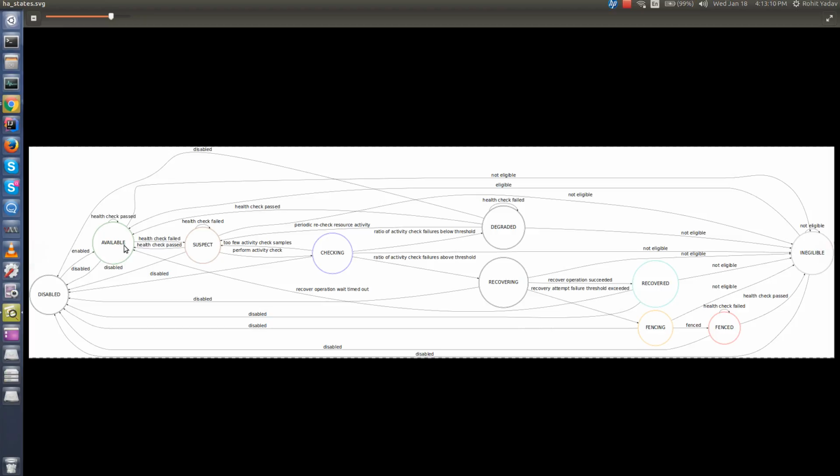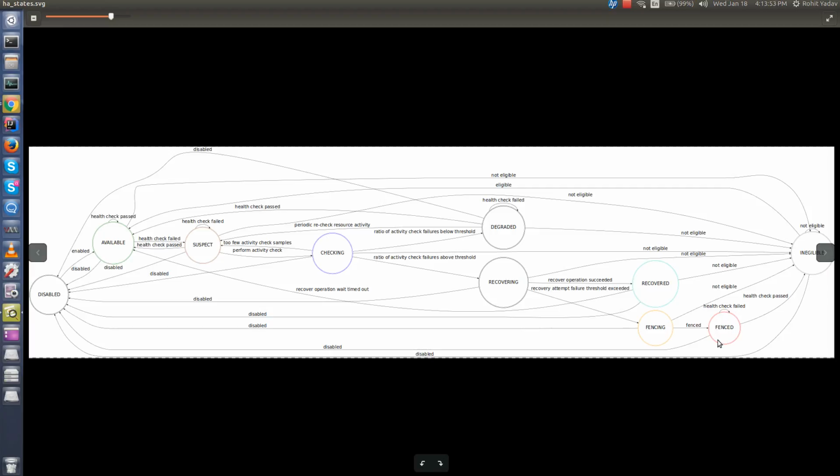It might be a case that a resource is retried a couple of times and it still is not recovered successfully. So when it comes back to recovering state, it will check whether the threshold amount has been exceeded in order to do the recovery or not. In case the threshold has been exceeded, it will finally try to fence the host, transitioning into the fencing state. Once it is in the fencing state, it will try to do an IPMI power off in case of the KVM host. And once the host is successfully powered off, it will transition into the fenced state, and VMHA will kick in, and VMs that are HA enabled will be restarted on a new host.